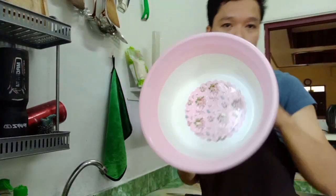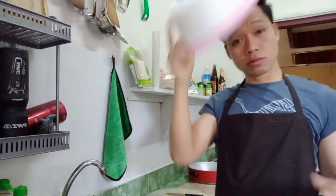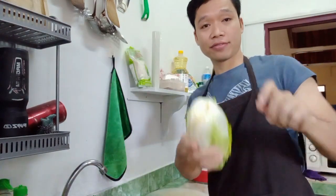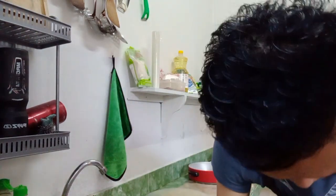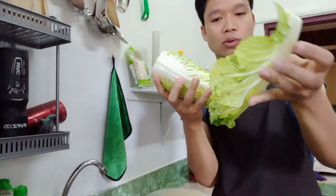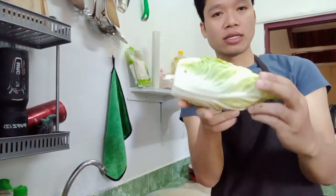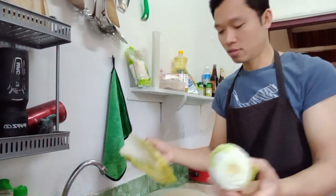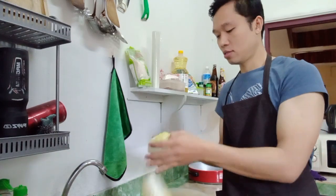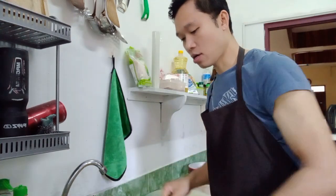First, I have this one. Ooh, wow. And I use the knife to cut it. So the leaf around the one outside is quite thick, and all you need to throw it away. So the one you need is just the one inside, the baby one, the young one. Okay, it takes a piece to piece. Super easy.